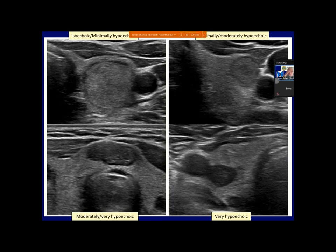So the authors of the ATA and Korean guidelines are of the opinion that, based on this huge inter-observer variation, it would be scientifically unfounded to make distinction according to the degree of hypoechogenicity. The AACE and European approach focuses on another important aspect which has been proven since decades. The deeper the hypoechogenicity, the greater the chance of the nodule being malignant. Although these guidelines do not say it literally, their approach suggests that it would be unacceptable if these 4 nodules would be handled in the same way.